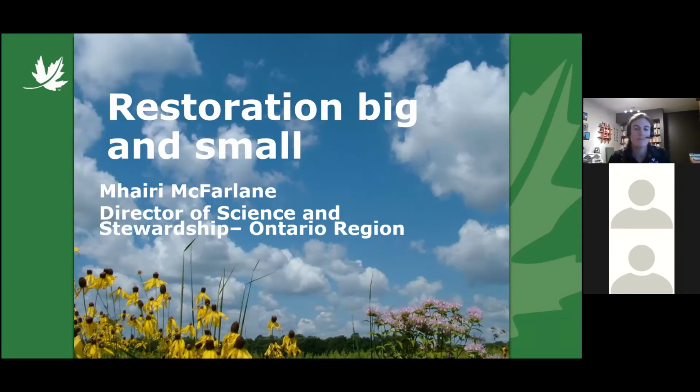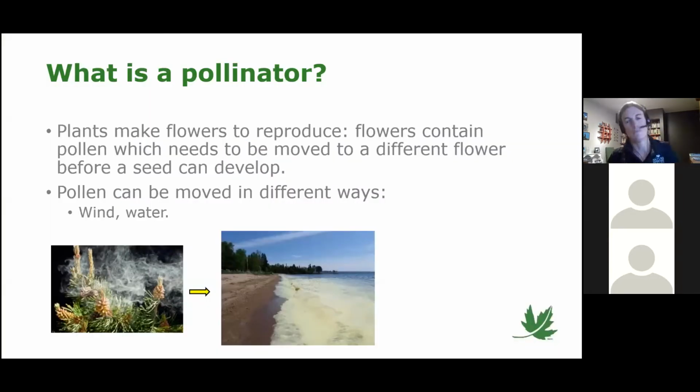So jumping in, I'm going to touch on quite a lot of different ideas tonight. Hopefully there'll be something of interest to all of you, whether you're interested in birds or plants or just general ecology. And finish off, as Bill mentioned, with some ideas about bits and pieces that you can all do at home or at the cottage or whatever, if you're so inclined. So starting off to chat a little bit about pollinators. That was, I think, some of the original things that I was asked to speak about tonight.